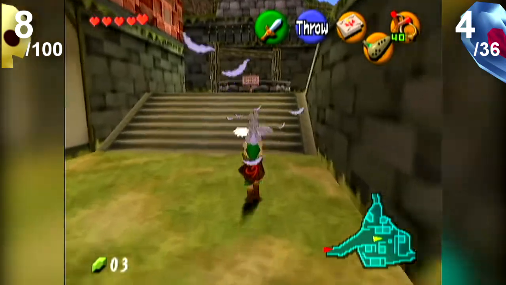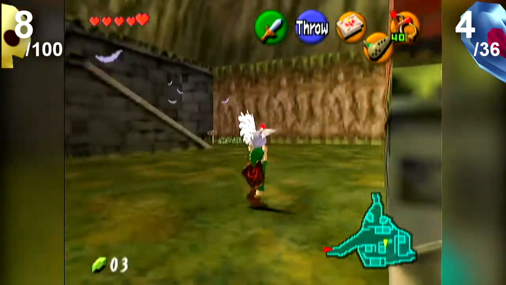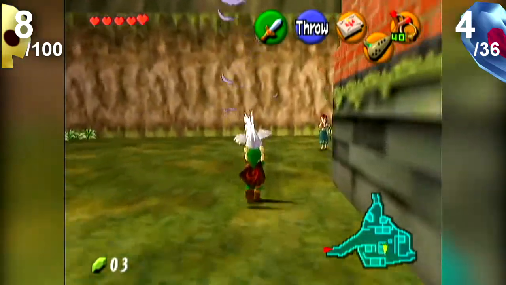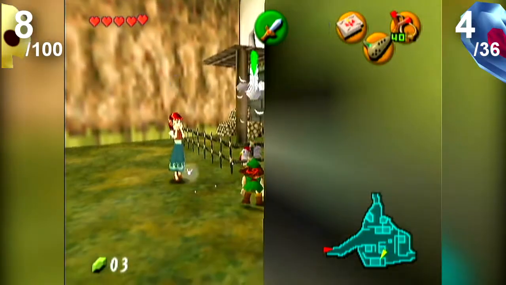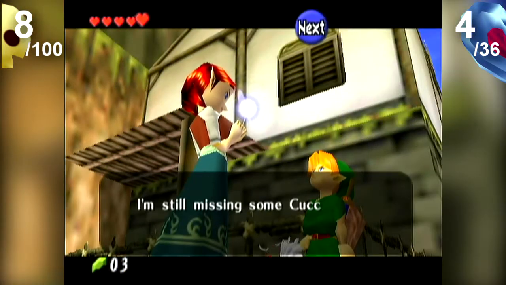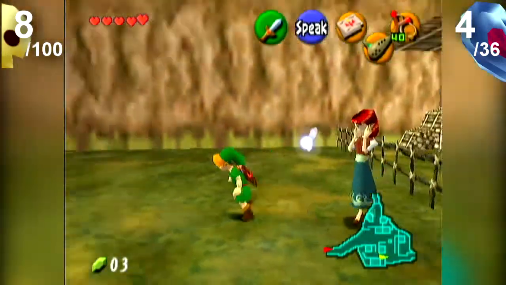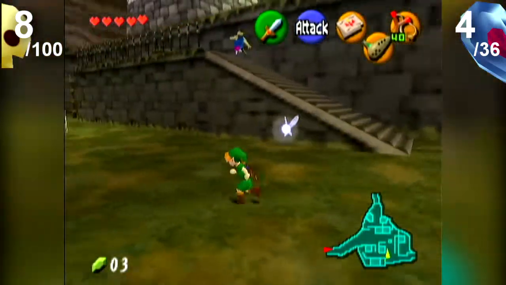Raise the 6. Carry the cuckoo. And there you go. I can't count. So anyway, I'll chuck this cuckoo into the pen, because this lady's all like, I'm still missing some cuckoos. Please round up 5 more. Okay, so there's 7 of them. I think I actually put away one of them.